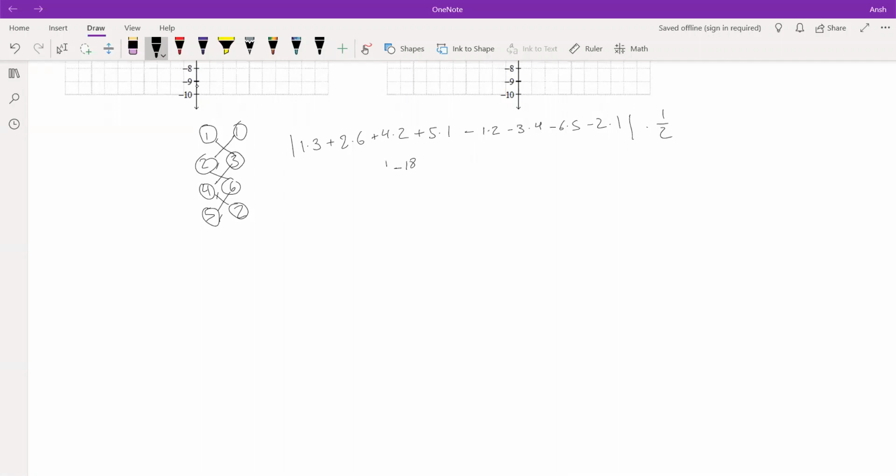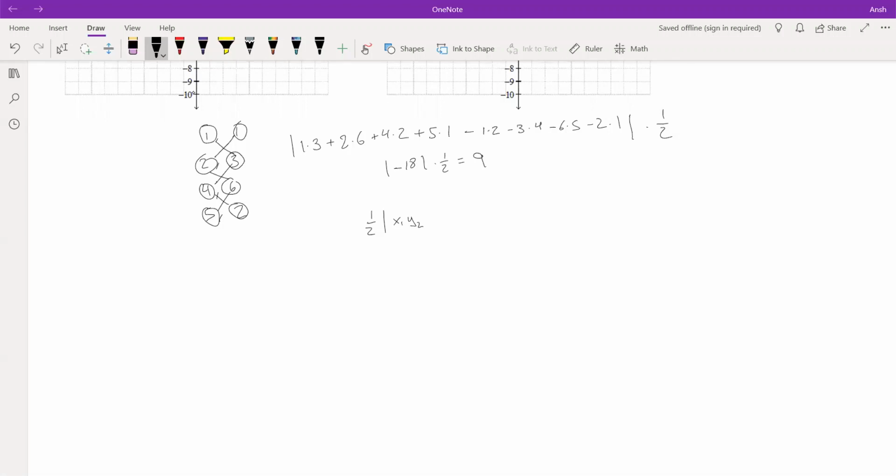It's based on how it's similar to the formula of a triangle, where you have the base times height divided by 2. And that's about where the formula is derived from. We use triangles. That's why we divide by 2. So we would get the absolute value of negative 18 is 18, and then we divide by 2 to get 9.